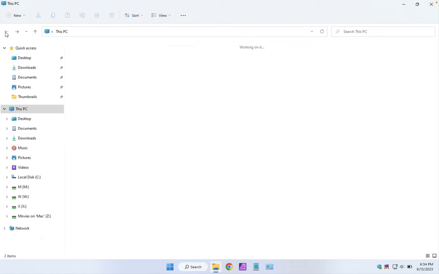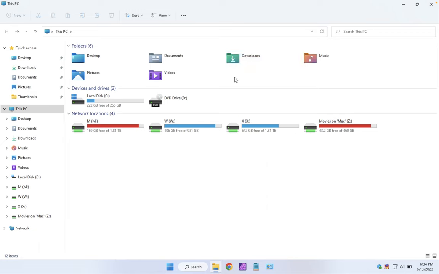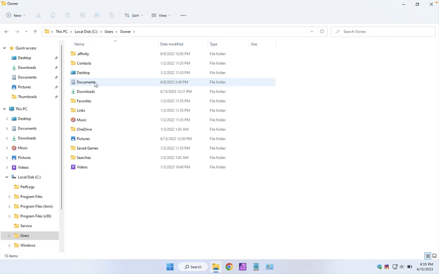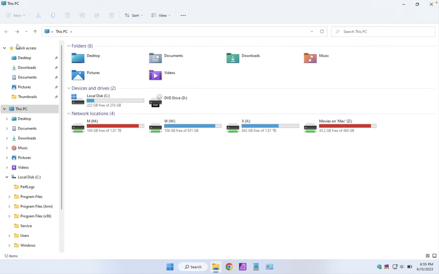Okay? Another thing I want to point out is that you're going to see different downloads, right? There's downloads here, downloads there, downloads there. That does not mean that there are three copies of your downloads. These are just shortcuts to your downloads folder. And similarly, you'll see documents, documents, documents. Now the actual documents folder is typically on Drive C, which is generally your system drive, then under Users, and then your username. In this case, Owner is the username on this PC. So we go there, and here is your documents folder. That's the actual folder. Everything else is simply a shortcut to that folder, right? So if we go back to that initial list, these are shortcuts under Quick Access. Those are shortcuts, right? The real folder is down in there.